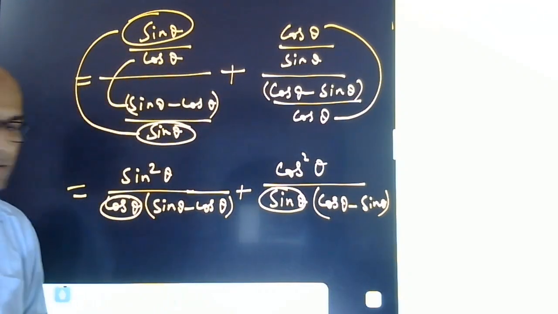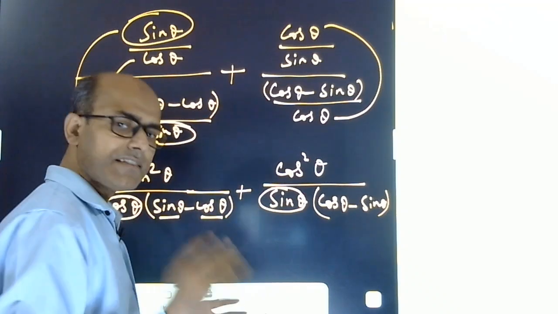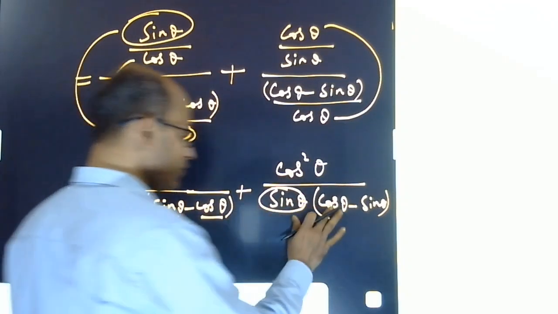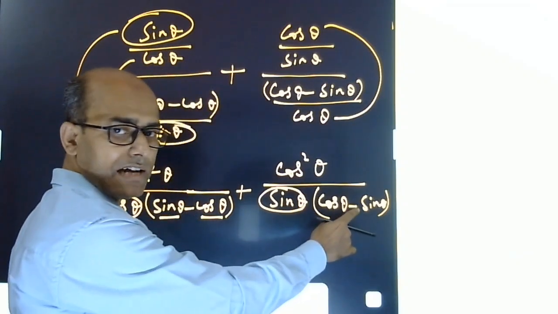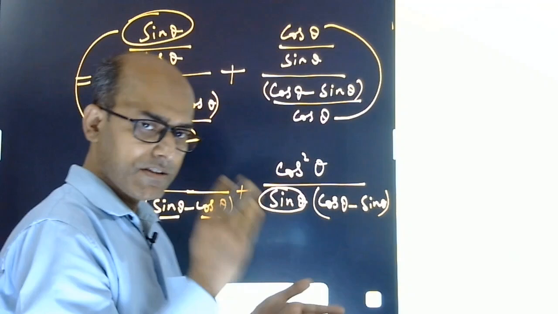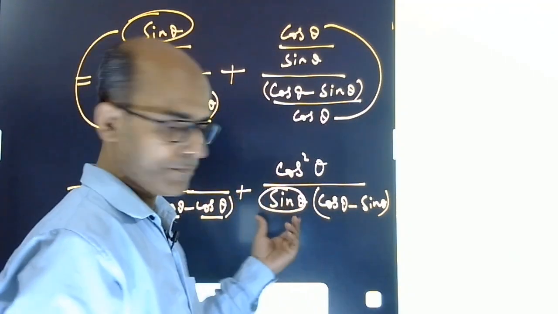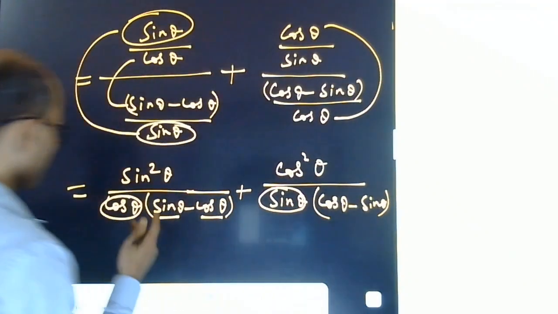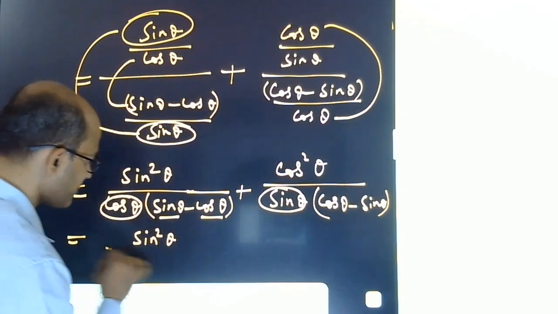You will have to understand one thing, that the order of sin theta and cos theta is just opposite to each other. Sin theta minus cos theta, here cos theta minus sin theta. If I am rearranging this, the minus will come to this place. Whenever plus is multiplied with minus, it is going to give minus. And this will become sin theta minus cos theta. So we are required to write down another step, which is the most important step in this problem.